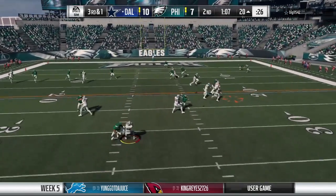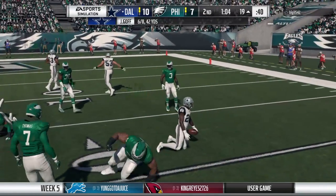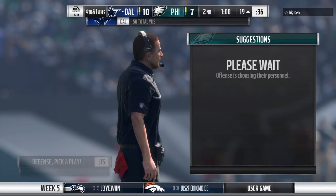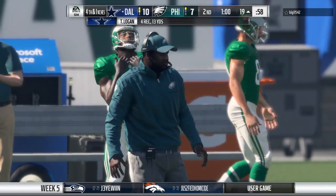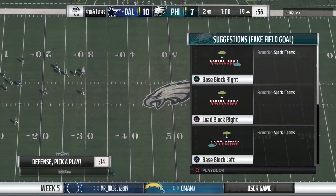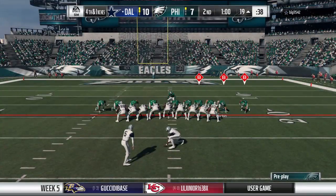Now Goff. Now they go screen. It's complete. And that is what you call a hit stick. Put down to the ground hard. Well contained there defensively. The screen gets only a yard, and it's fourth. And the Eagles are going to go ahead and take another timeout. So that means they're down to one remaining here as we head toward halftime.